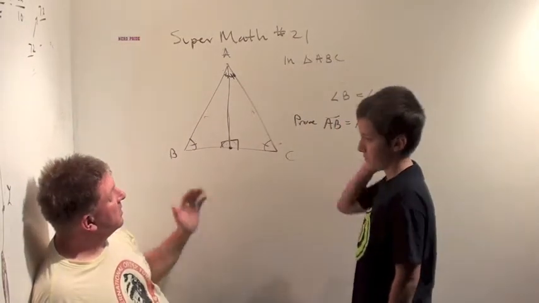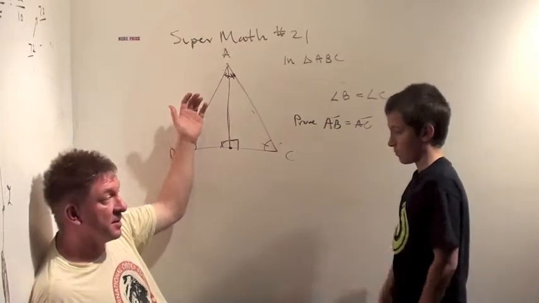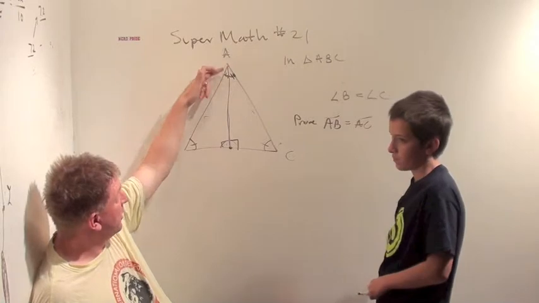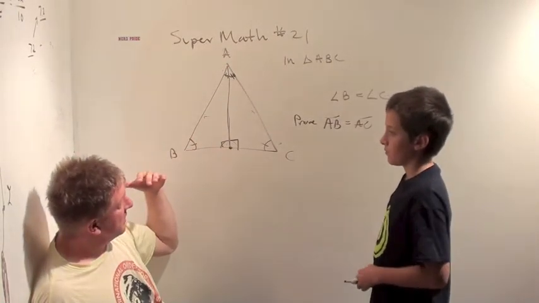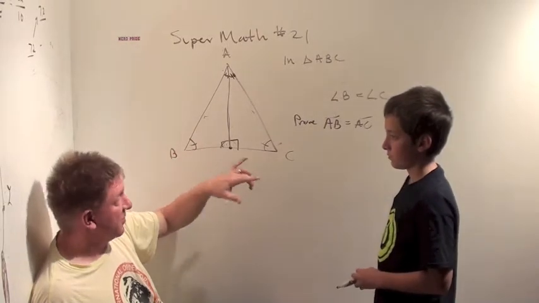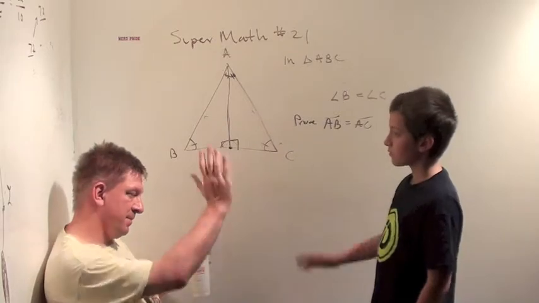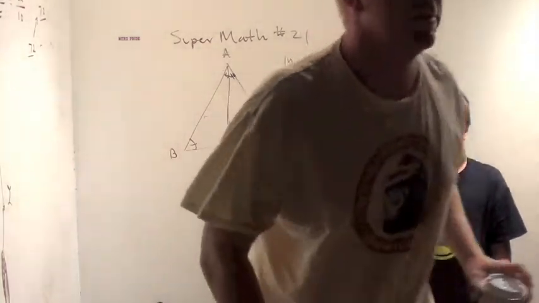So going from the sides to the angles is one proof. Going from the angles to the sides is a different proof. And it relies on the fact that from a point to a line, we can always find a perpendicular. And that's it. So that means in an isosceles triangle, the two sides are the same and the two angles are the same. Awesome. Good job. It's fun learning about proofs.